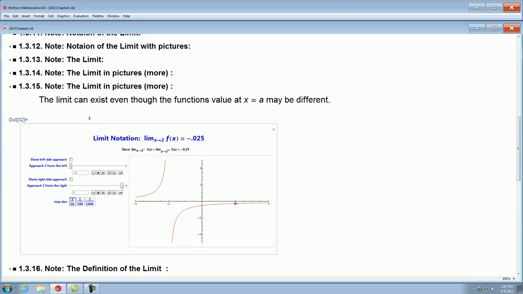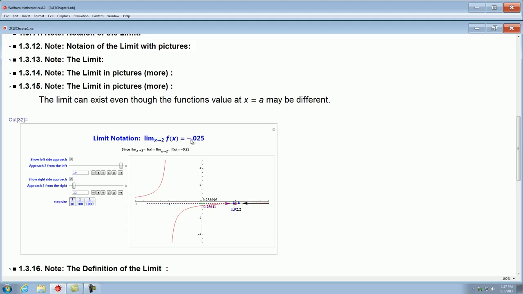Okay, a little bit more. How about this one? If I'm taking the limit as x approaches 2 of this function, I'm getting an answer of negative 0.25. I think that's a typo on the slide. As I approach from the left, remember what was happening is I was getting really close to negative 0.25. And then as I approach from the right, I was also getting a limit approaching negative 0.25. And since from the left and the right they're equal to the same thing, we have an answer.